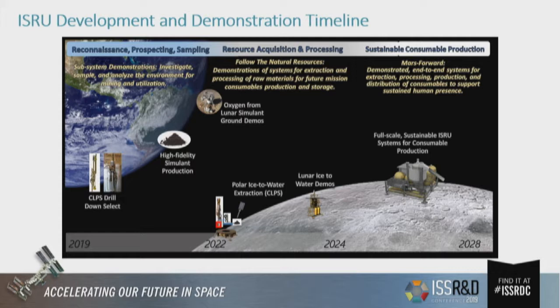Well, we could construct there depending on the technologies we use, and there are several out there, laser sintering and additive construction, which we're already working on with Earth-based systems. Landing pads, roads, berms, shelters, even habitats, or you can use the technology to pile regolith on top of an inflatable habitat for radiation protection, micrometeoroid protection. So there are a lot of uses and a lot of work that we need to be doing on the lunar resources to learn how to live off the land when we go forward. A lot of work ahead of us, very exciting time. That's what I have for you.